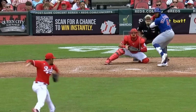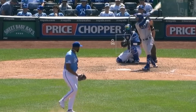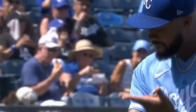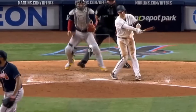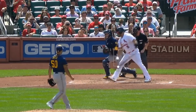Cue the saxophone. Alexis Diaz had these sliders. Amir Garrett had these 3 strikeouts and went absolutely nuts. I love Amir Garrett's energy. You can see a mouth at the end. That's what I'm effing talking about. Kenley Jansen had this nasty cutter. Garrett Whitlock had his 97-mile-an-hour fastball and slider. Matt Bush had this filth picking up 3 strikeouts.